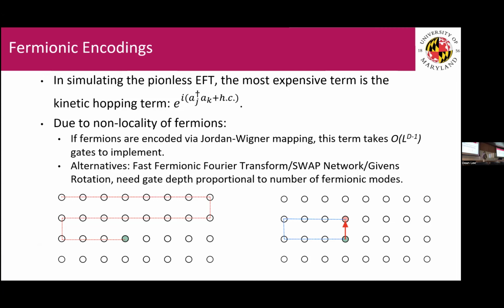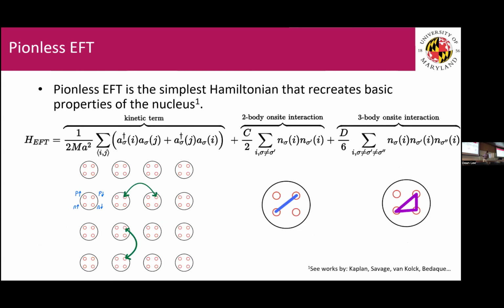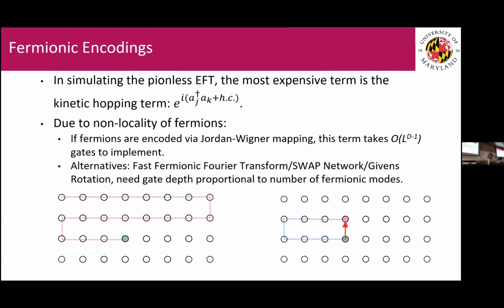So the contact term, the local term, will be fine, right? That's totally fine. If you just had these on-site terms, it would be totally fine to implement. Whenever you hop, you cause problems. Probably the worst case is the tensor force, where you can flip the spins from down to up and then go from S wave to D wave. That's the problematic one.